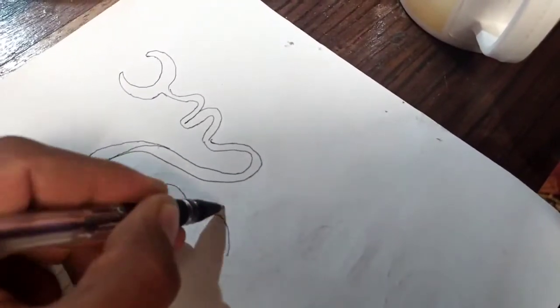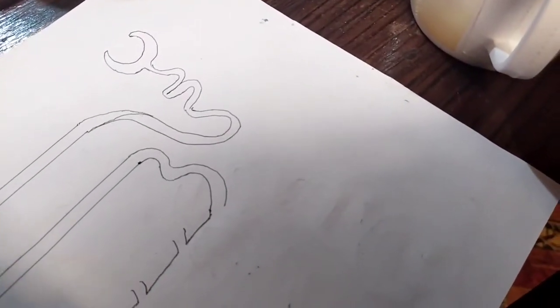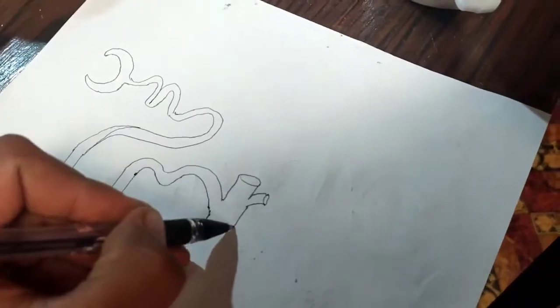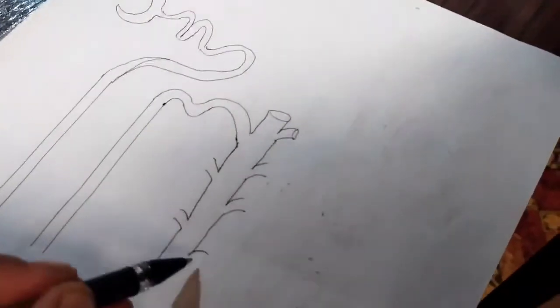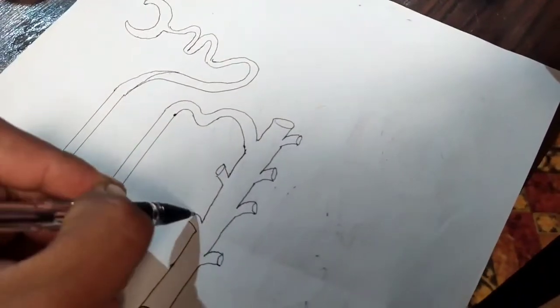You can just draw, starting from the Bowman's capsule and the proximal convoluted tubule. After that we can draw the collecting duct connecting to the ascending limb of the loop of Henle. Then we can draw the collecting duct with connections to many nephrons out here, as I have shown here.